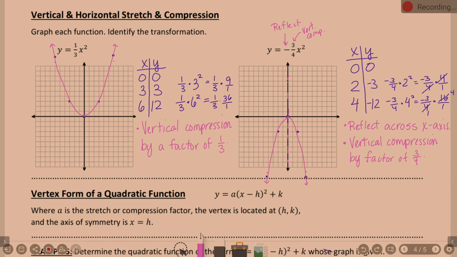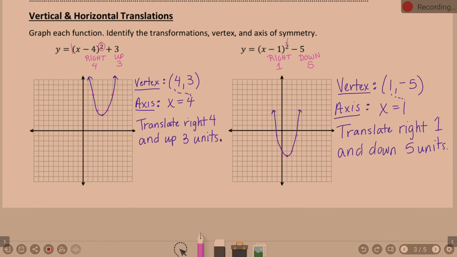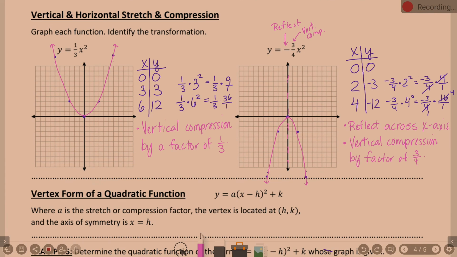And if I backtrack for a moment, that means if I go to the bottom of the front page, an axis of symmetry here would have been right through there, yes? You could do that if you had to. So that would be x equals 1, right? And honestly, these are the ones that are more likely to have you do an axis of symmetry. The ones that stay centered at 0, 0, they're probably not going to ask you to do an axis of symmetry. It's going to be these. Okay? One last topic.